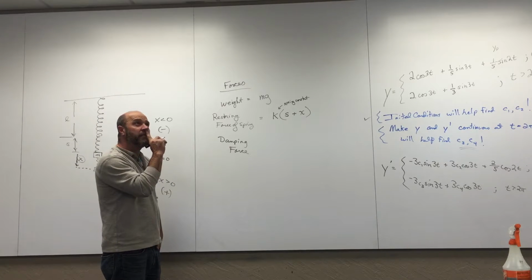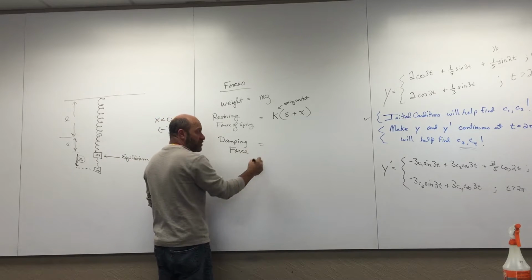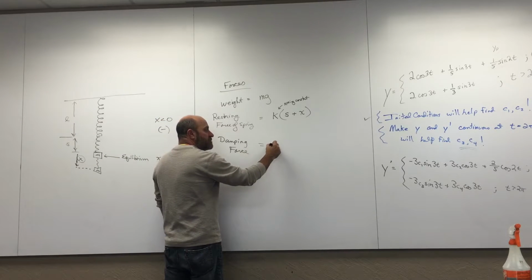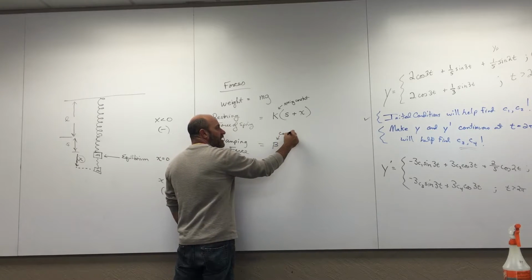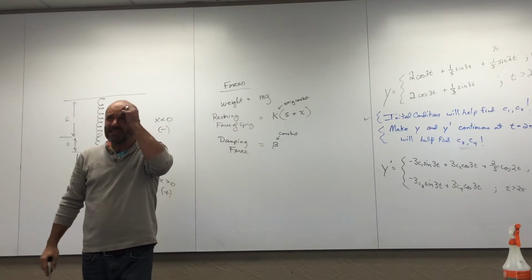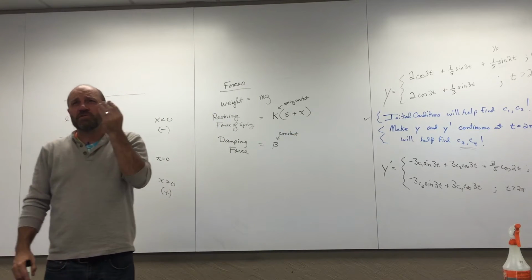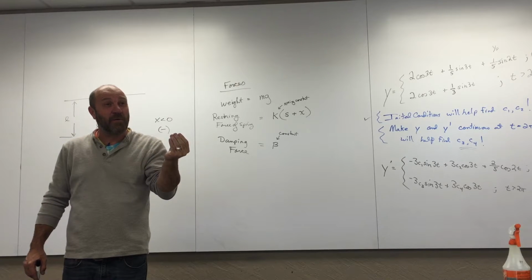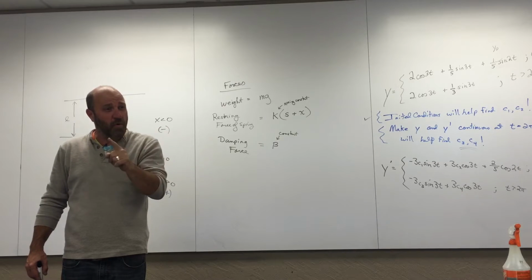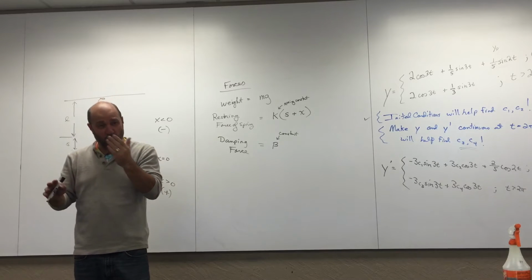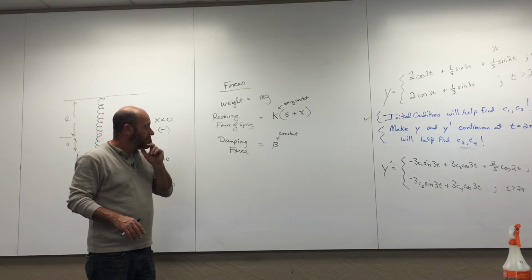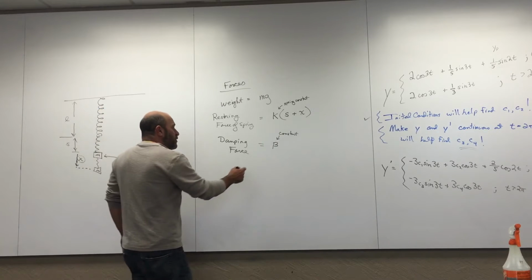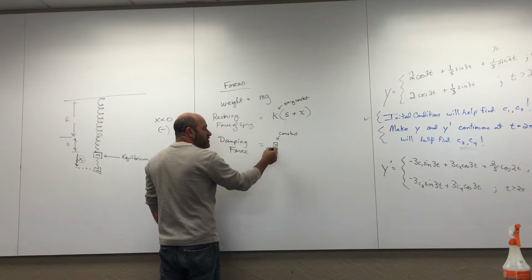And here's what we say about the damping force. We say that it's proportional, and watch this, I use beta for my constant. This is a proportionality constant. I think we did this with the skydiver. The air resistance was proportional to his speed, I think. Is that how we do it? Air resistance is proportional to the speed. It's a force that's proportional to the velocity. Hey, it's proportional, and beta is a constant. It's proportional to the velocity.